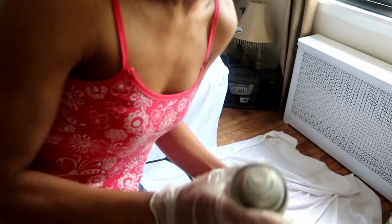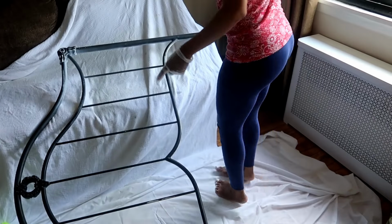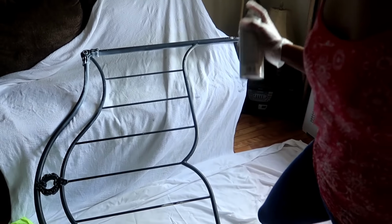So now I'm gonna go in and do the other side. And Twinkie is still mad, but she is not coming in here. She just won't have to be here.